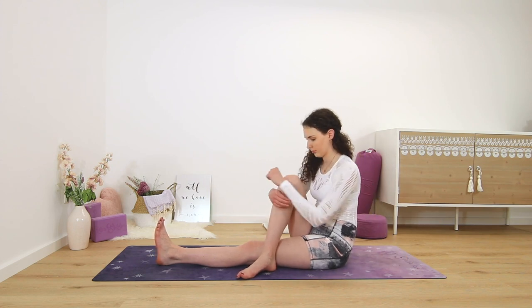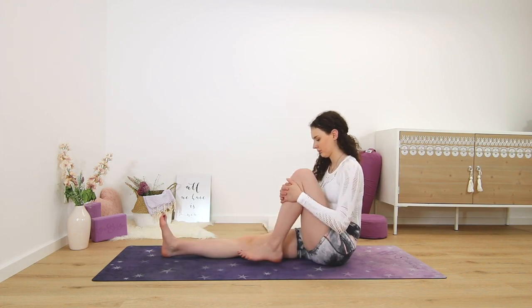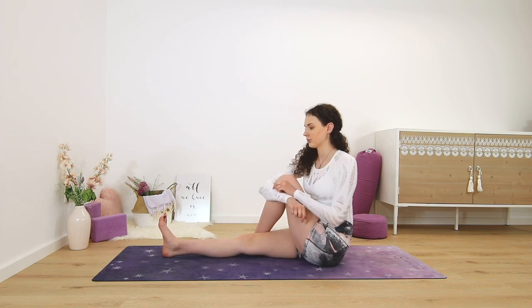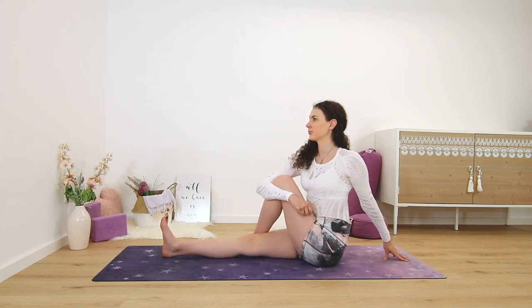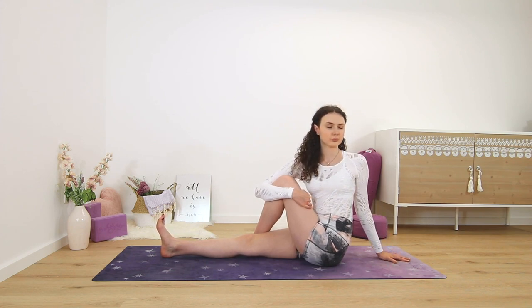Release, switching to the other side, this time left knee in towards your chest, crossing your left foot over the right thigh, hugging your left knee to your chest with your right arm, left hand out behind you, and then twist to the left side.